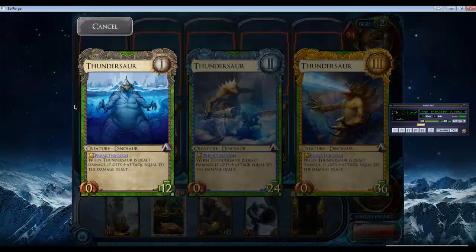If you haven't seen the new alternative art promo Thundersaurs, it is pretty sweet. It's Thunderzilla. It's pretty great. I'm not normally a huge fan of the promos, some have been hit or miss. Scorchmane Dragon, I think parts of it are worse than the original, but this, clearly awesome.